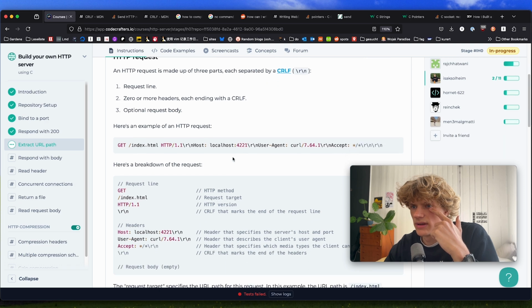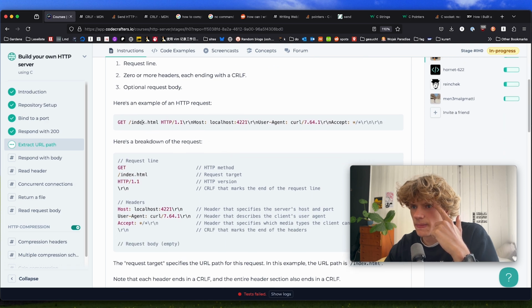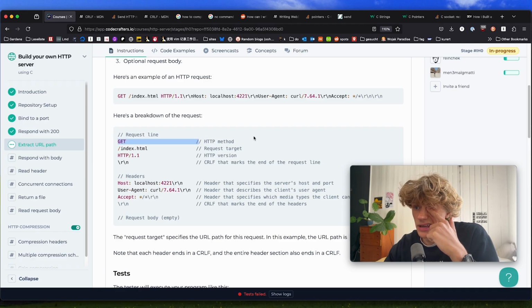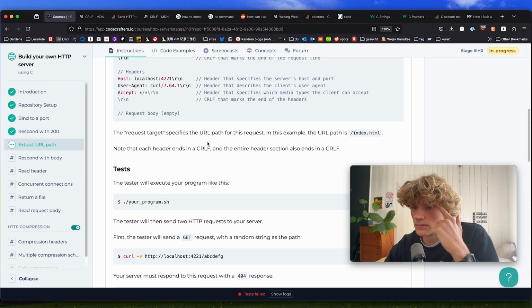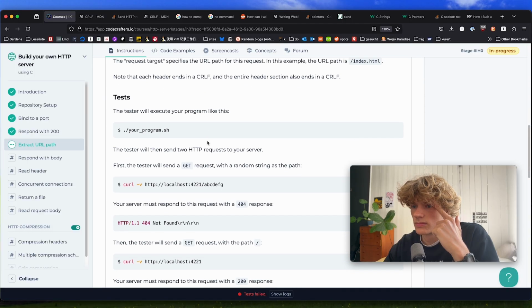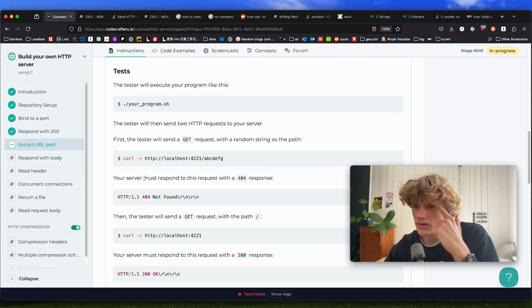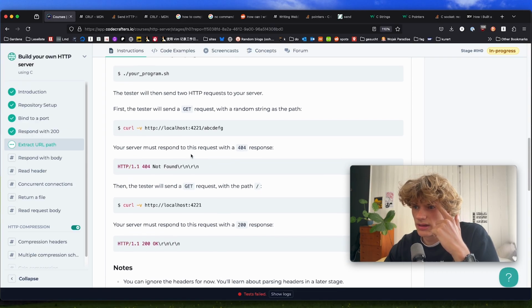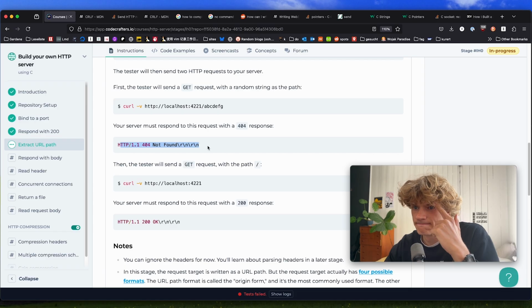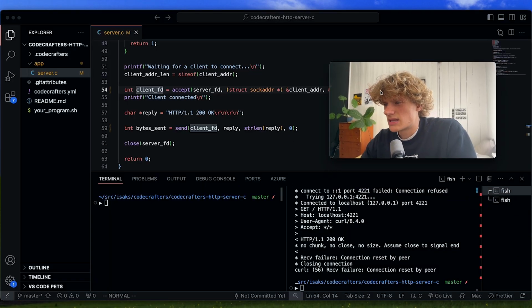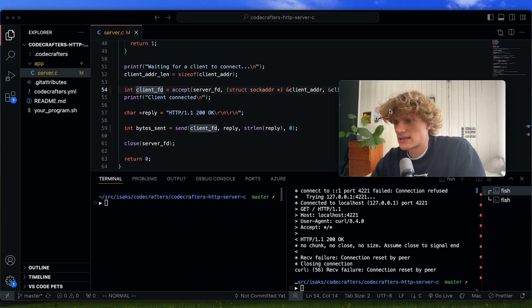Here's an example of an HTTP request. Okay, here's a breakdown of the request: HTTP method, request target, HTTP version. First, the tester will send a GET request with a random string as the path. Your server must respond to this request with a 404. Okay. I feel like I understand this task.